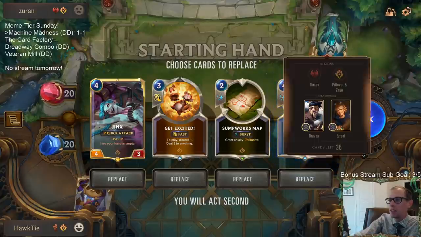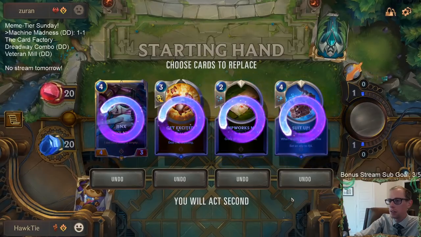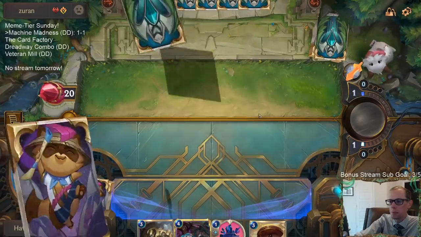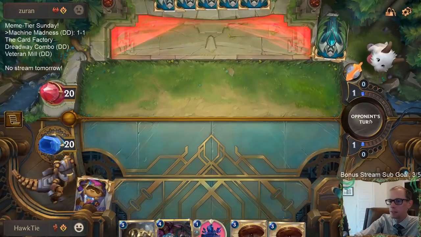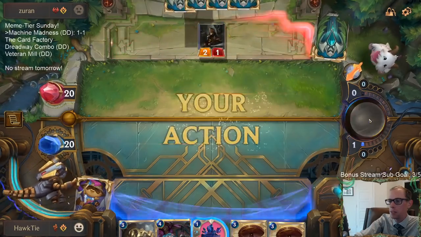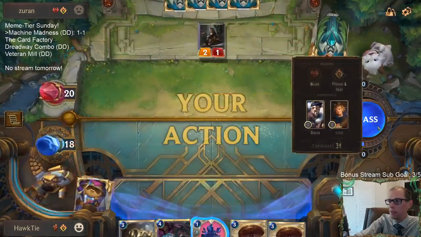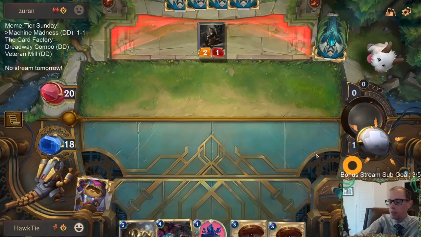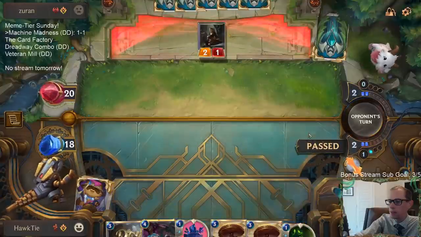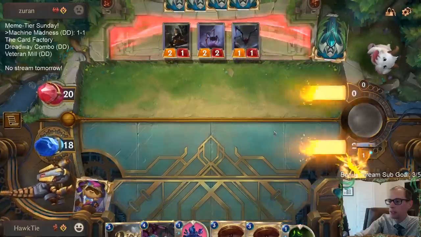Alright, anyway, I think we're gonna just mulligan everything. Looks good to mulligan. New hand. Alright, we got our bots. So we need this game to go longer and our bots to take over. They're a faster version of our deck, so assuming this game will go longer is probably not a good assumption.